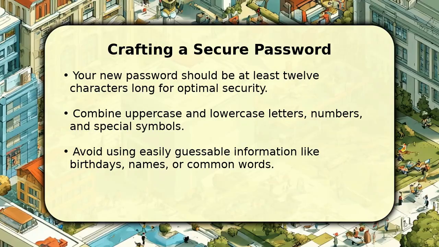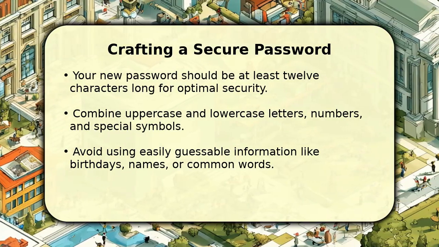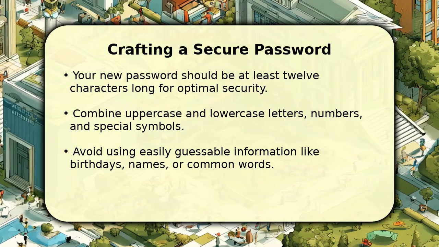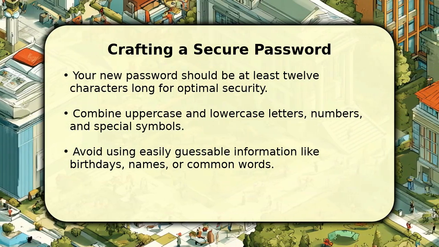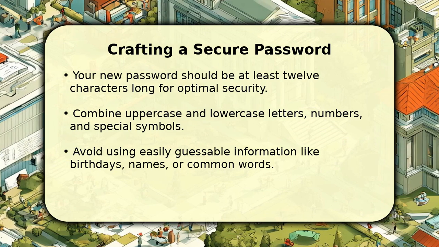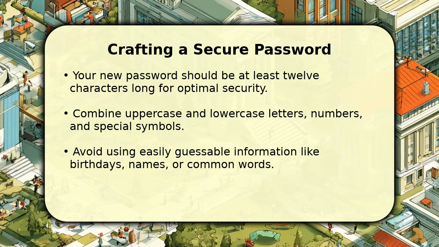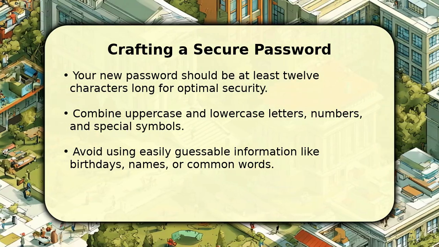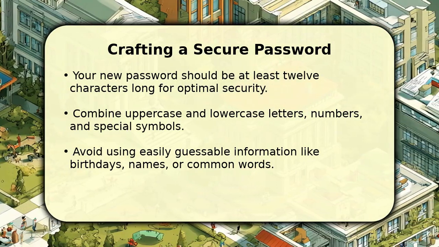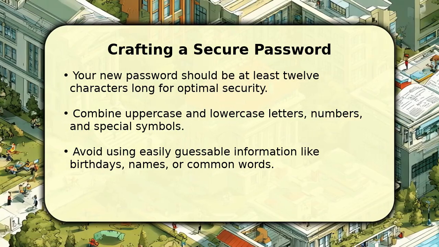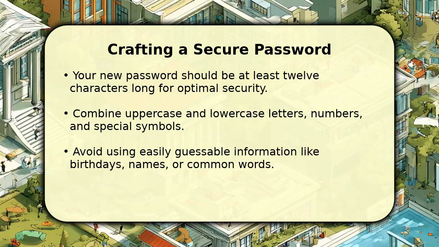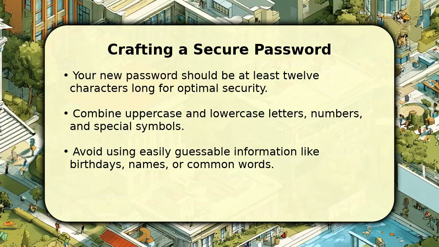When creating your new password, aim for at least 12 characters, incorporating a mix of uppercase and lowercase letters, numbers, and special symbols. It is essential to avoid using personal information or common dictionary words that are easily guessed. A good strategy is to use a memorable passphrase, perhaps 3 or 4 unrelated words, making it much stronger. This layered approach ensures your password is robust and difficult for anyone else to decipher.